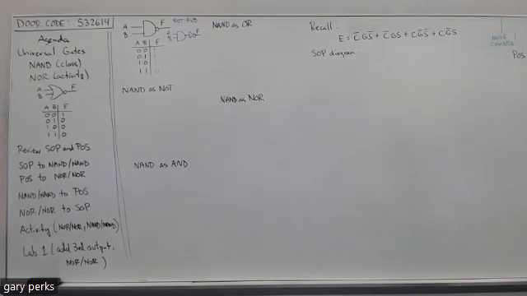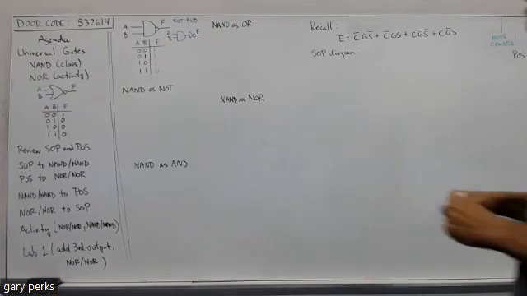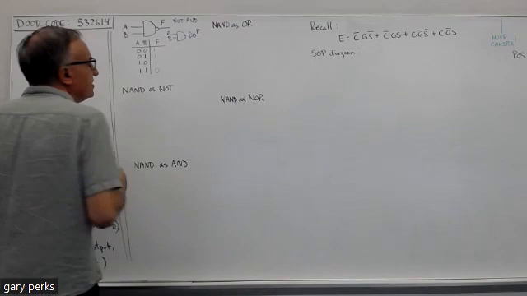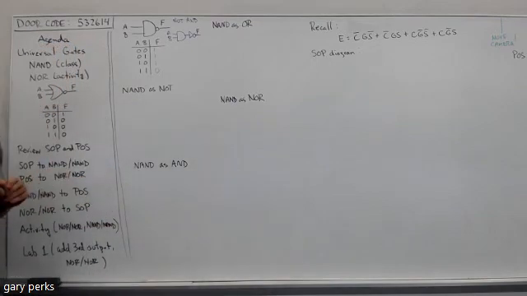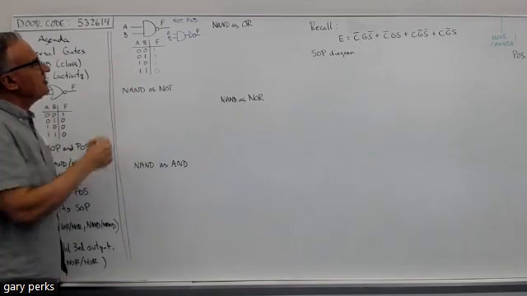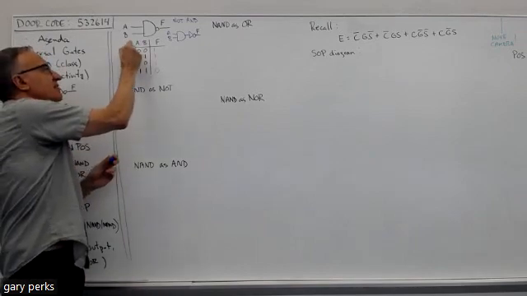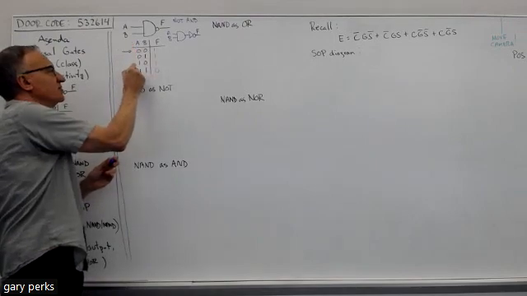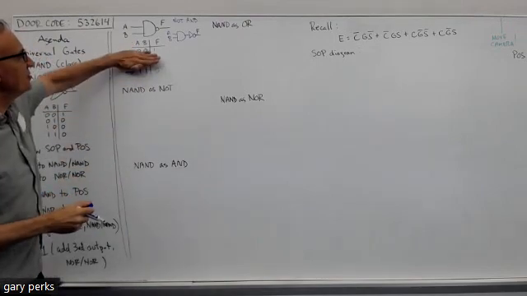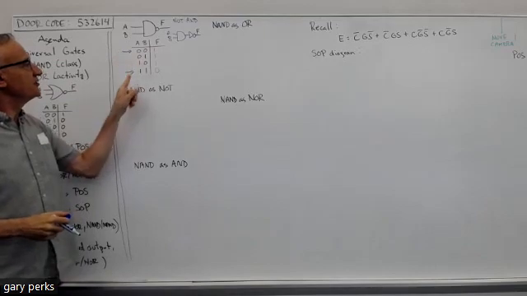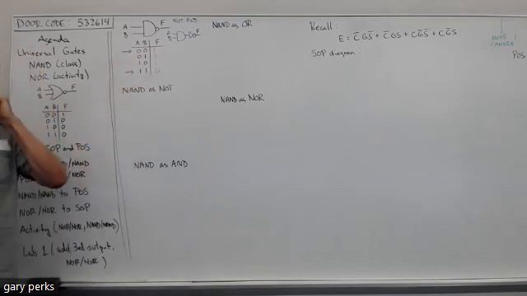Right. A NOT gate just gives you the opposite at the output of what you have at the input, right? Okay, well, one way that I can make a NAND gate into a NOT gate is by looking at this truth table. Can you see that if I just look at these two rows, right? Just ignore the middle two rows. Just look at this first row and just look at this last row.